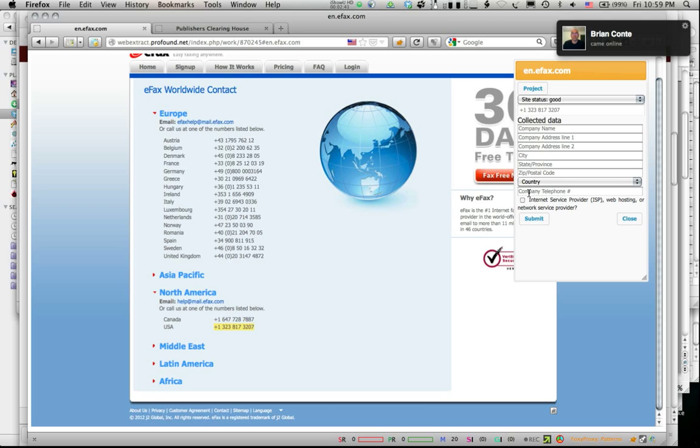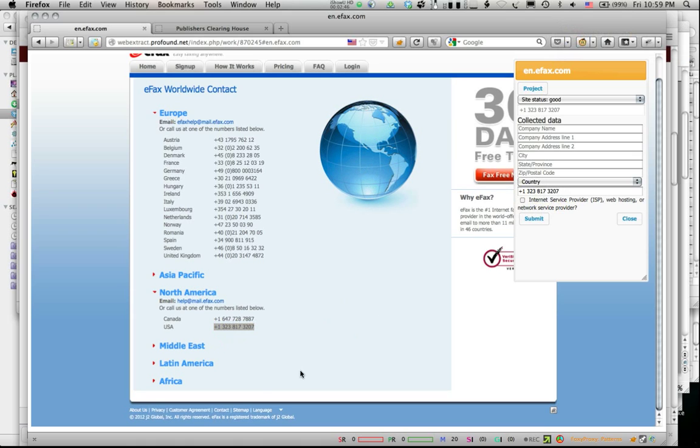Click on the company telephone number, and this site actually does not show the company address, but I do see the company name down here on the copyright line. So I select that and click on the company name area.